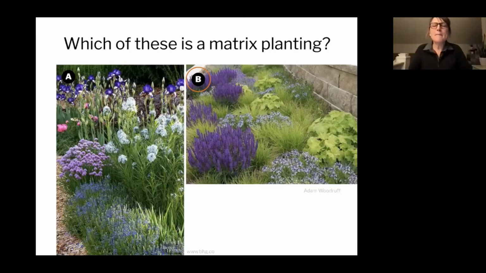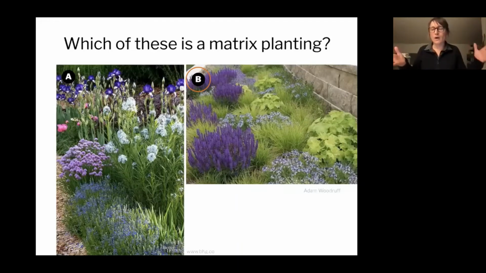So matrix planting, there are different ways you can explain this. When I learned about matrix plantings, it was in an ecological sense, in the landscape architecture department, and Eileen had mentioned this with prairie. In terms of ecology, the way we learned it was that the matrix was a dominant landscape form.